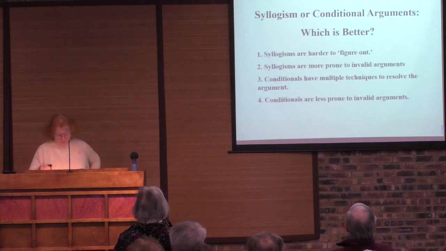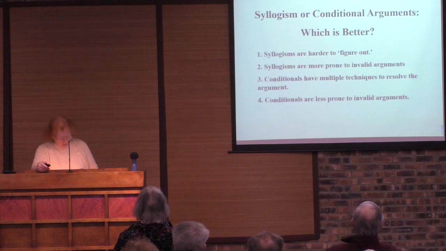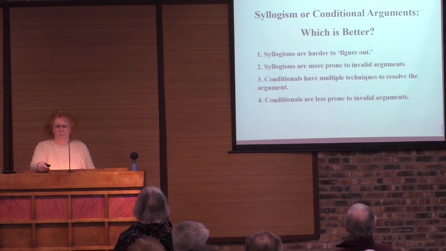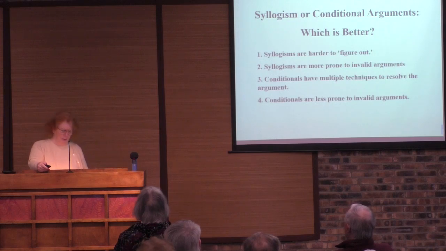So, which is better? And this leads us into that wonderful situation of, I like this and you don't. But I think what we can say is syllogisms are simply harder to figure out, and syllogisms are more prone to invalid arguments. Conditionals have multiple techniques to test them, and they're less prone to arguments. So typically, we try to put things in the form of a conditional and try to avoid syllogisms as an argument.